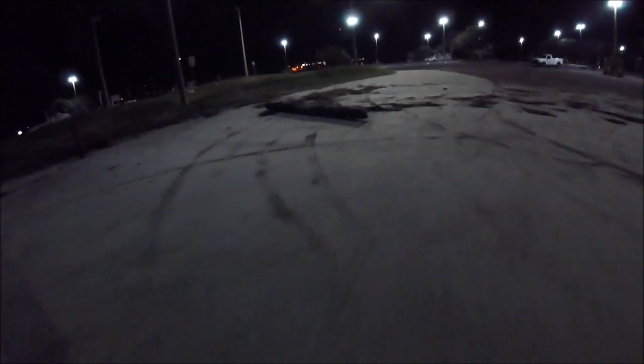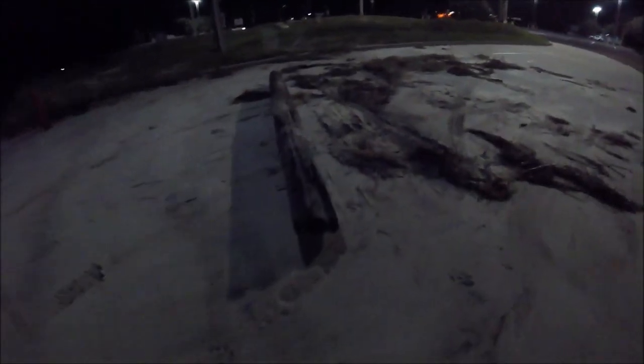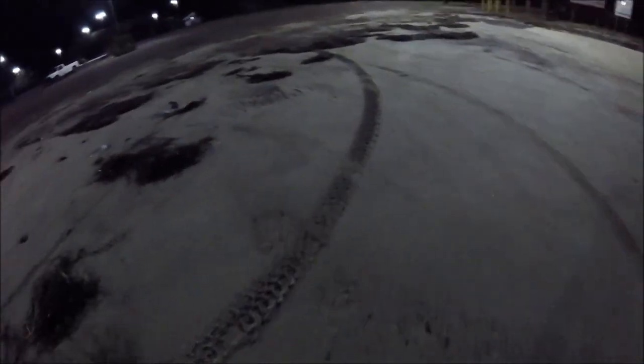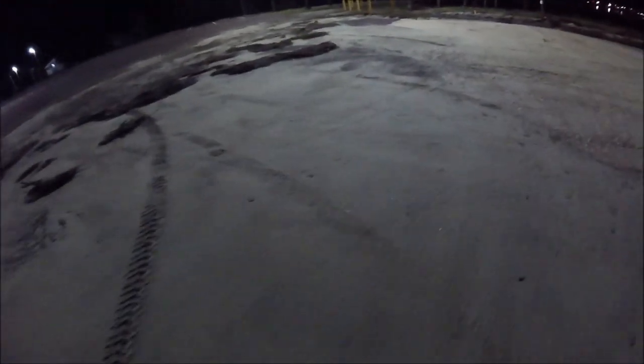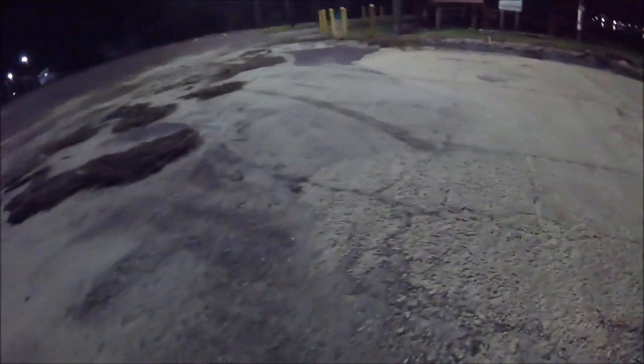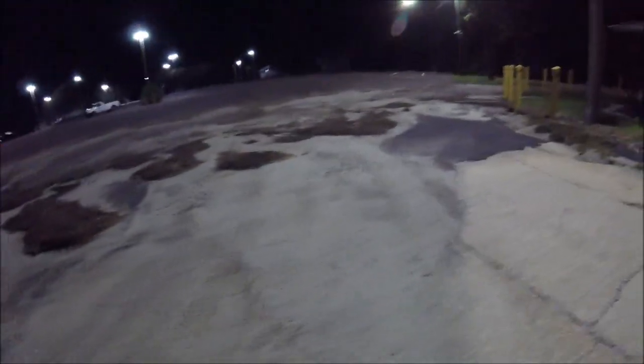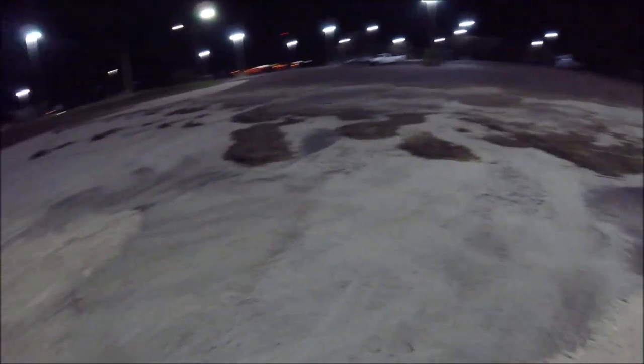If you remember, this log was at the water level right here. The ramp is way down there, so this is what we've got to deal with now - the entire boat ramp is just covered in sand. Of course they'll come in here with a front end loader or whatever in about, I don't know, July. We're always the seriously forgotten down here because we're one of those luxury items. We've got all this debris, total sand everywhere.